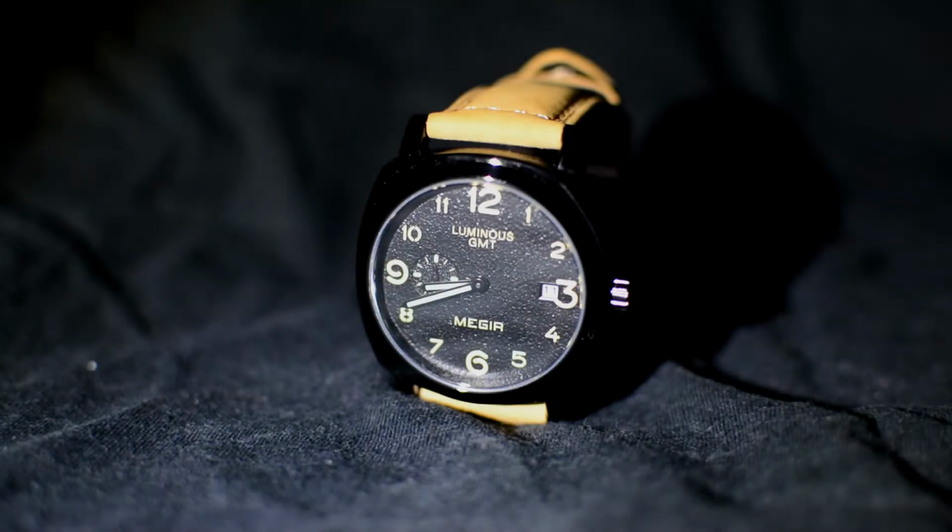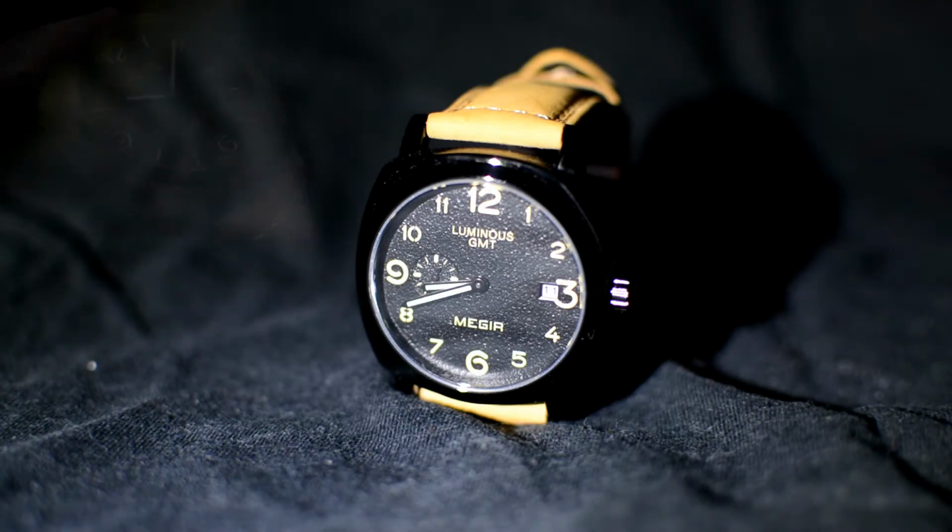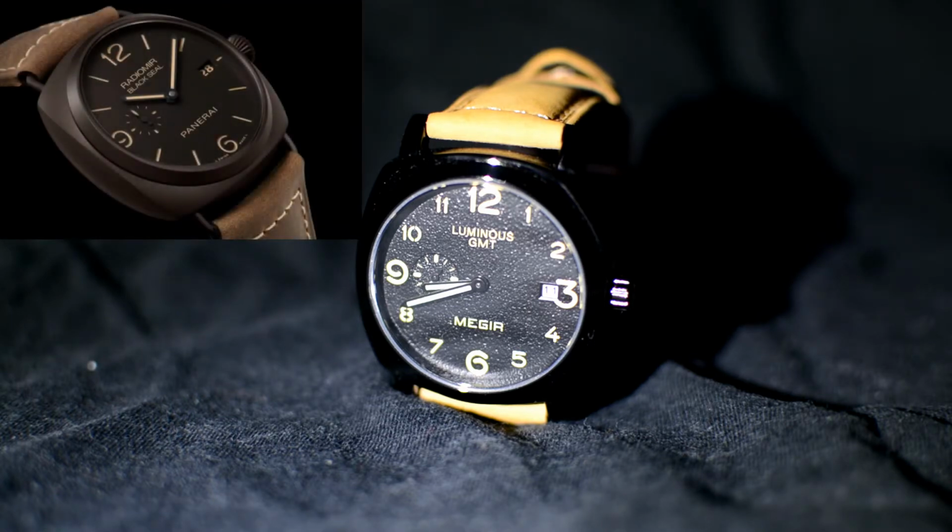This watch is a Panerai homage. It takes a lot of its styling from Panerai, who make high-end dive watches. So it has a very nice look because of that. It is not a replica, as you can see. It's just clearly marked Megir, and there are a lot of differences between this and the real Panerais. I don't think anybody would really mistake it as one.